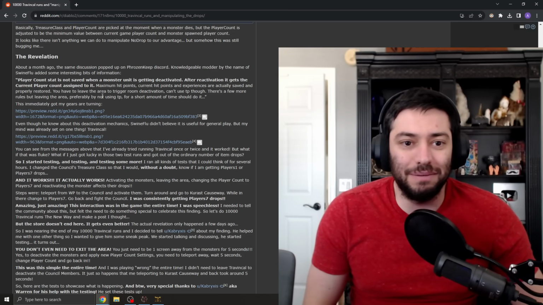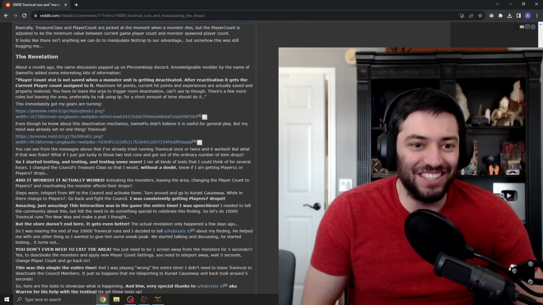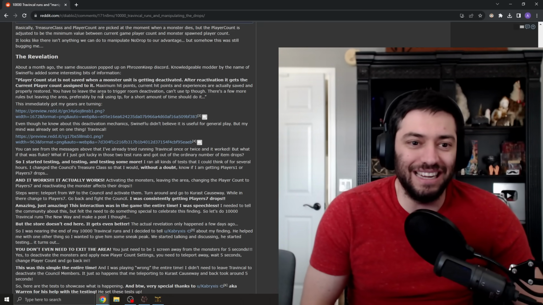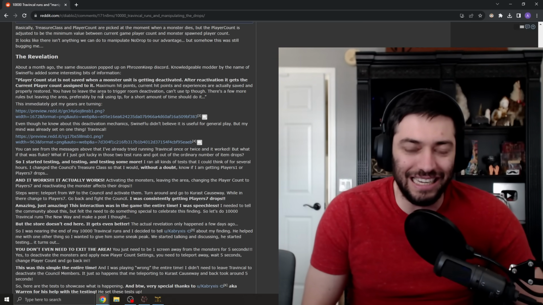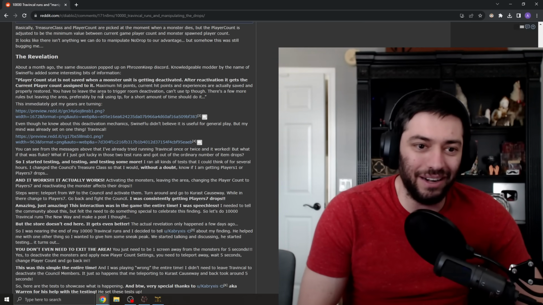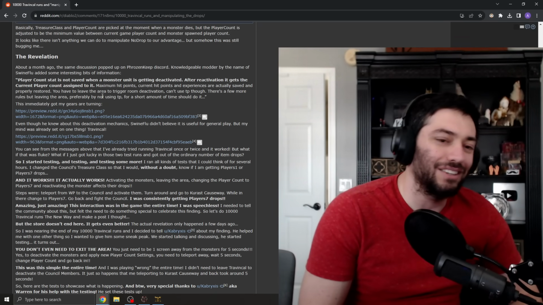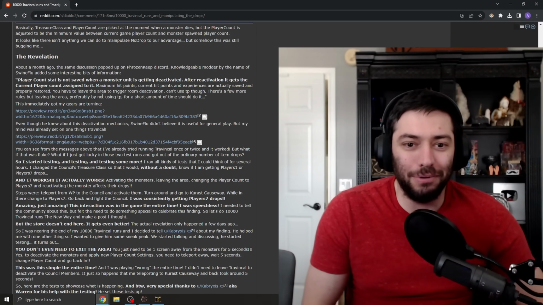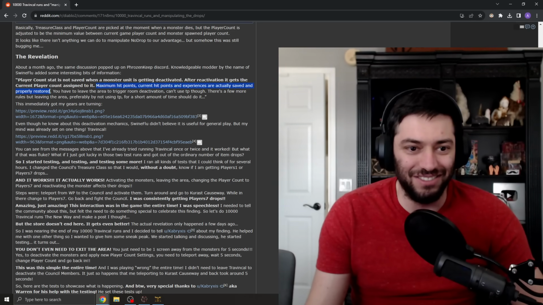About a month ago, the same discussion popped up on Frozen Keep. A knowledgeable modder by the name of Swine Flu added some interesting bits of information. Player count stat is not saved when a monster unit is getting deactivated. After reactivation, it gets the current player count assigned to it. What? There's no way. Maximum hit points, current hit points, and experience are saved. Okay, so that's still saved.